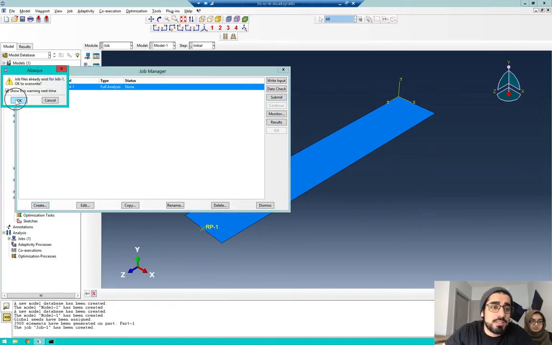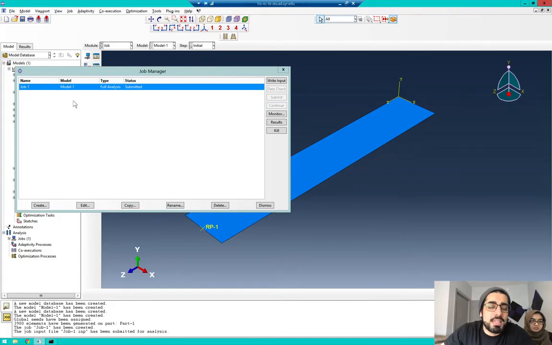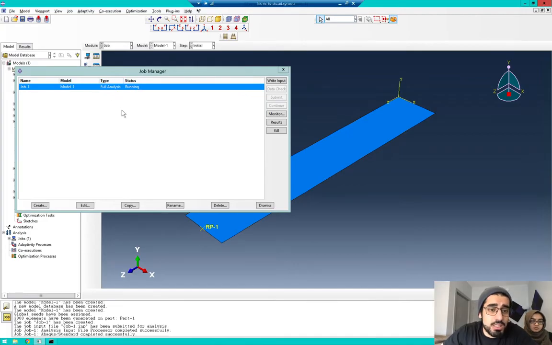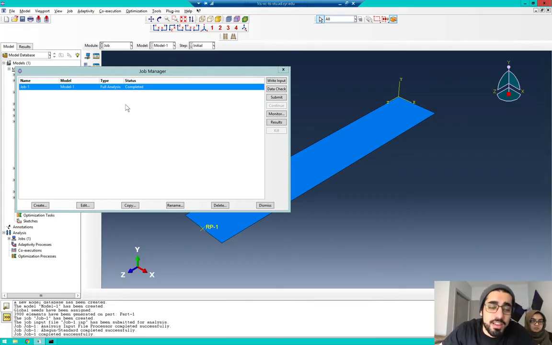And yes, it's going to run now, and this is a very small model, so it's going to run very fast, I think. So it's running here. If you have any problem, they will tell you. Sometimes it's aborted and you will feel desperate. I felt that before. When it's successful, they will tell you it's completed. Completed doesn't mean that you did your model correctly. You need to look at it and see that it's correct.